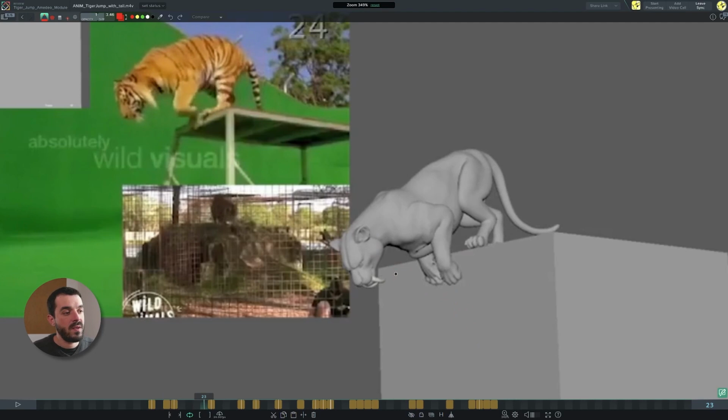If we proceed to frame 23, we have a moment in which the topology again on the chest area is all crumpled. Even in the clavicle area, I can clearly see there is a problem with topology there. So this kind of stuff is not quite good for rendering purpose, and usually what happens is that the supervisor might as well stop this animation until this problem is sorted, or maybe this will go to the next department and then once they render, they will send it back to animation for fixing. In some companies, you may find that these problems are being sculpted out by a special department that takes care of it, but usually you don't have that luxury.